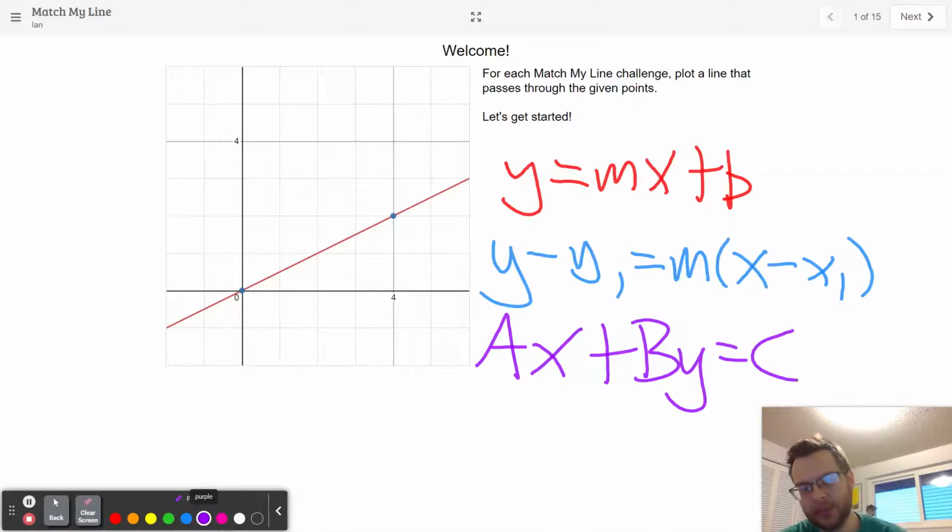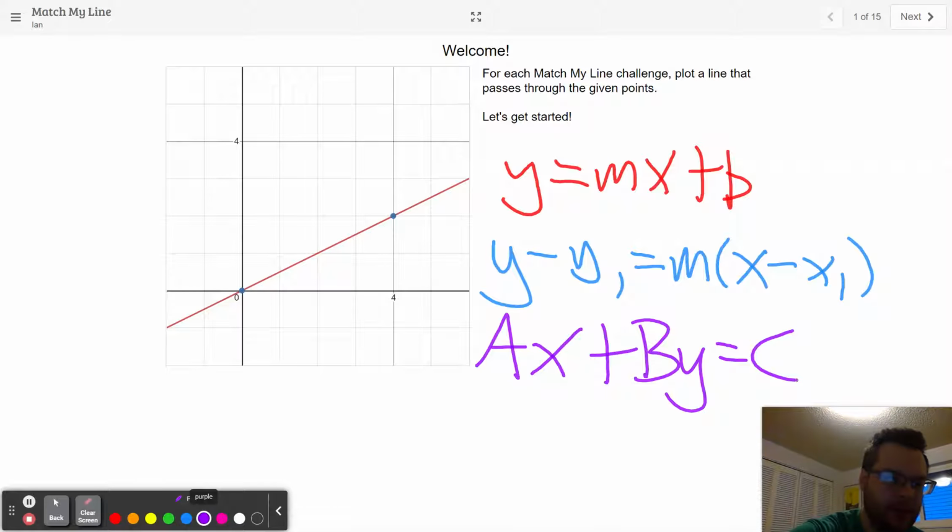y = mx + b is most useful when you have a y-intercept that is easy to find, like in this particular picture right here. Point slope form is easiest when you have two points that are far away from the intercepts, and it's hard to see the intercepts. Standard form is best when there are two different intercepts, when you can see the x and y intercepts. I'll show you a couple slides and talk through them, and then you try it out yourself.